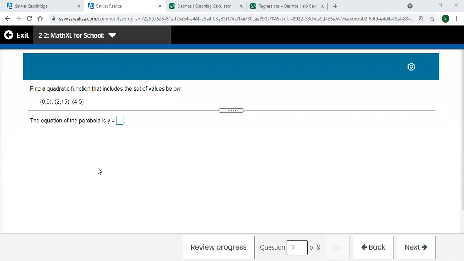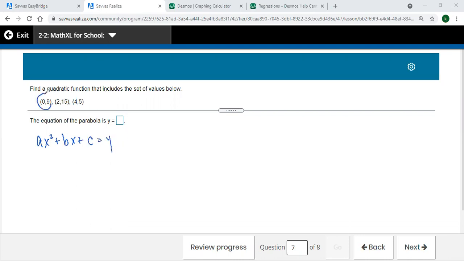All right, we did one of these earlier in the lesson. I showed you how to do it both by hand and using the Desmos matrix calculator. I think the other time I did it in the Desmos matrix calculator first. So what we did is we started out by remembering that a quadratic equation in standard form looks like ax squared plus bx plus c equals y.